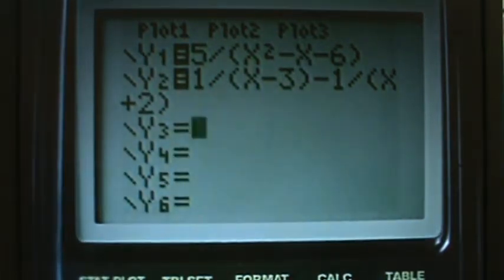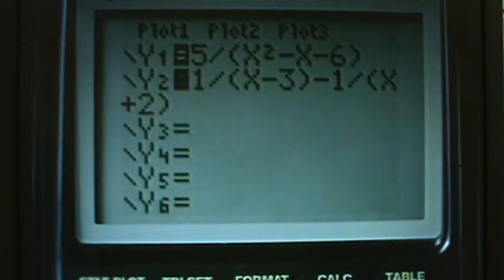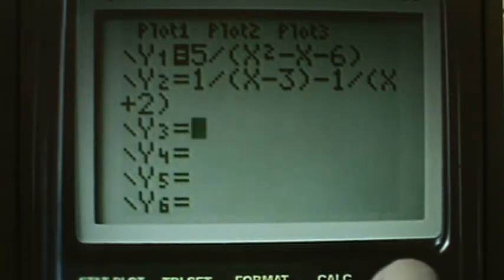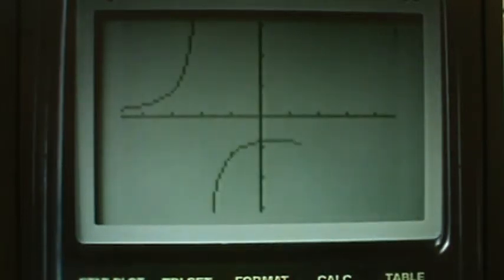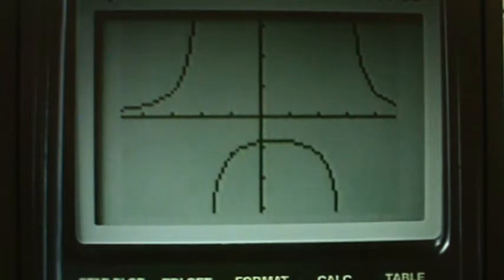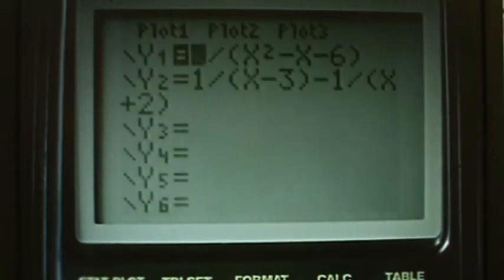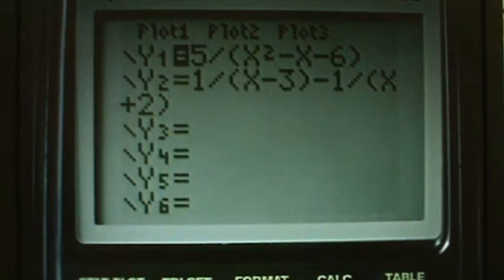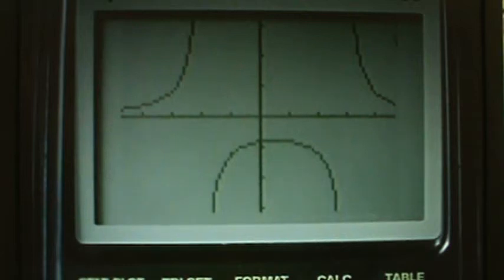It might be helpful in doing that to deselect this first one. I'm pressing enter here and deselecting that equation for graphing. Here's the graph then of the first equation. So that left side fraction has a graph that looks like this. We want to just verify that the right side fraction has exactly the same graph, and therefore the equations would be equivalent. Well, I'm going to select now y2, and now both graphs will show up. Gee, we don't seem to see any difference. Well, that's good news, because it means that the two graphs are right on top of one another.